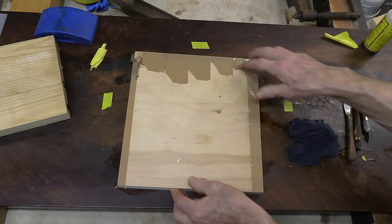I'm not quite done sanding this top yet, but I realized I want to assemble the table before I go any further.